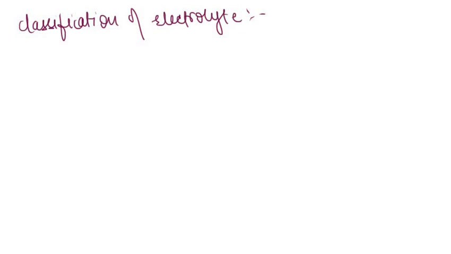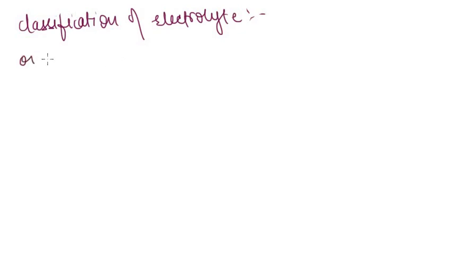Some electrolytes are completely dissociated and some are incompletely dissociated, meaning some part remains in the undissociated form and some part remains in the dissociated form during equilibrium. I'm not talking about the initial state or final state, but the condition when equilibrium is established. It could be any time whenever the rate of forward reaction becomes equal to the rate of backward reaction. That case is known as equilibrium.